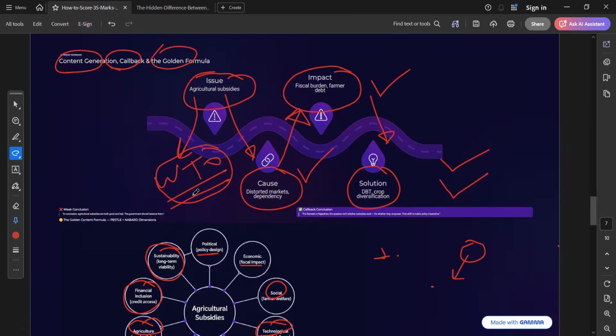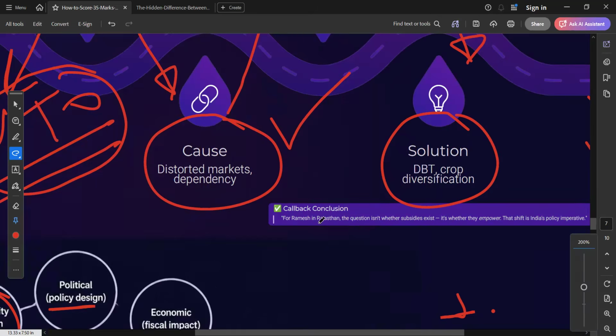And let me talk about the conclusion right here, because this is a very important thing I have highlighted for you all. See, in the conclusion, you can use a fallback definition. Whatever the conclusion is, it has to be impactful and emotionally appealing, yet you have to back it with evidence. You can use a Sustainable Development Goal, or a quote from some famous agriculturist, economist, environmentalist, or famous Indian personality about agriculture.